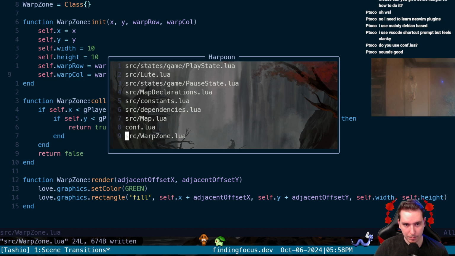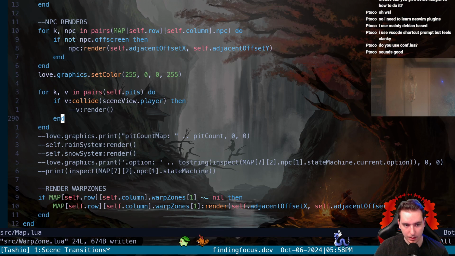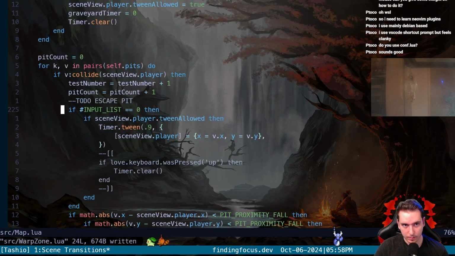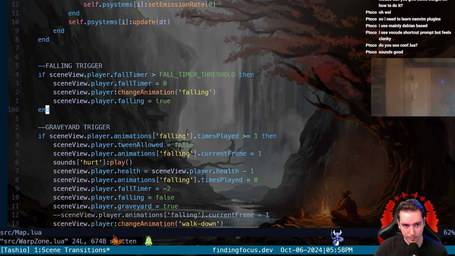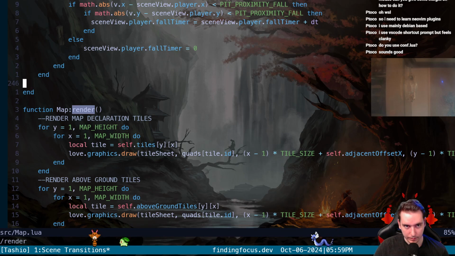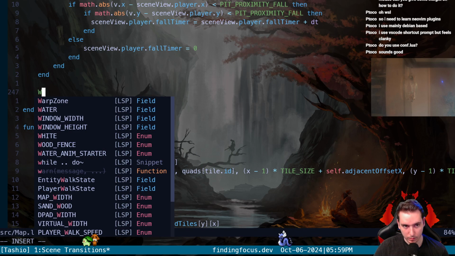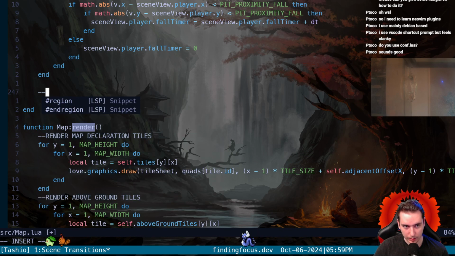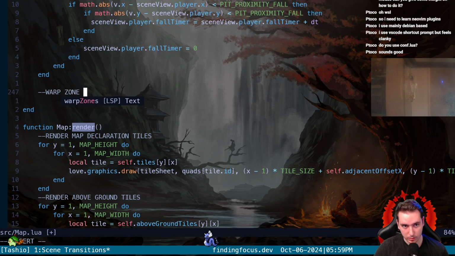So let's go to our map, and in our map update, I think the last thing we want to do in our update is the warp zone collisions.